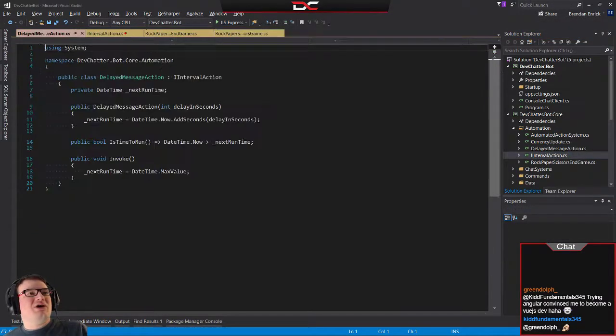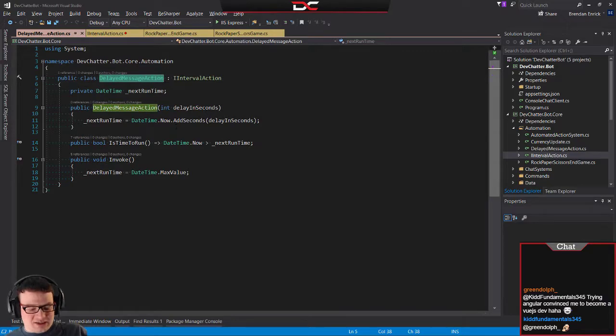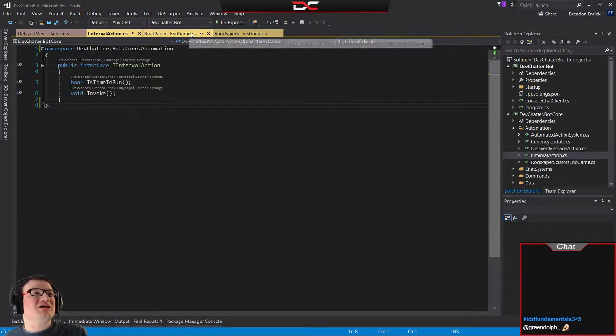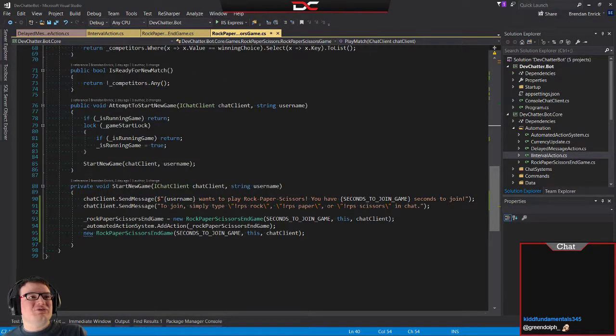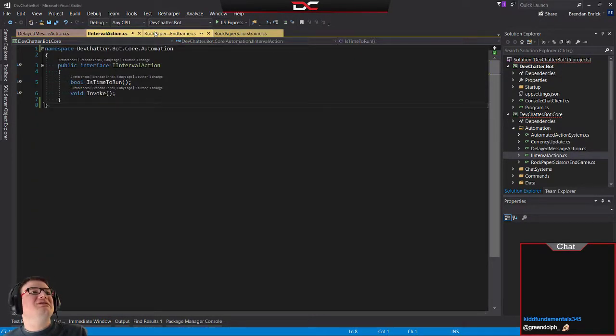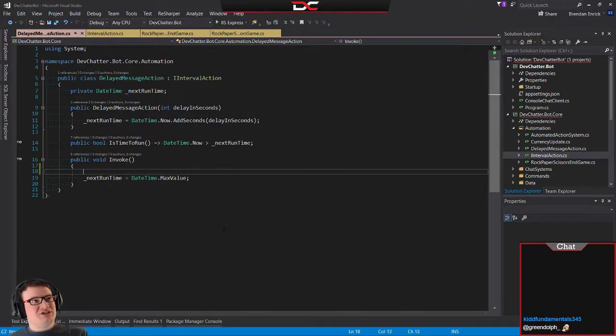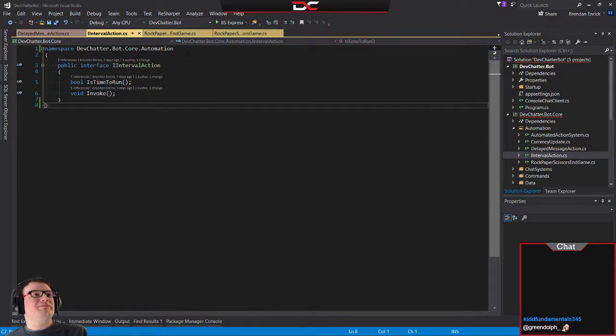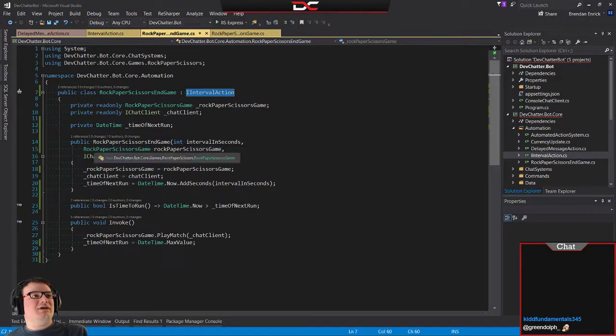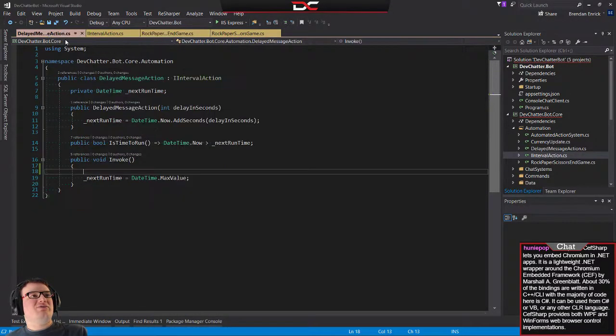Okay, so I'm going to create a couple of delayed message actions as part of our rock, paper, scissors game. So when we get to this point, we're going to make some delayed message actions, which actually, before I do that, back in delayed message action, we actually have to do the messaging. And what do we usually do? We take in the chat as the second one? Okay.